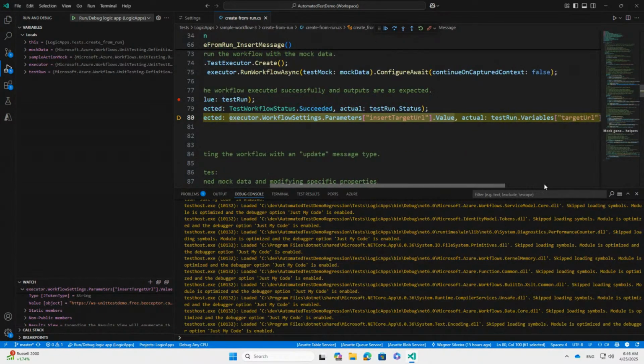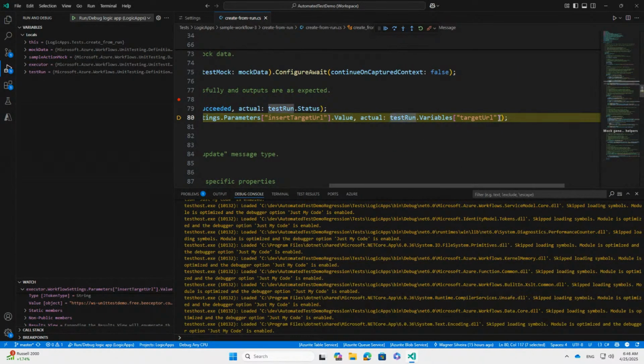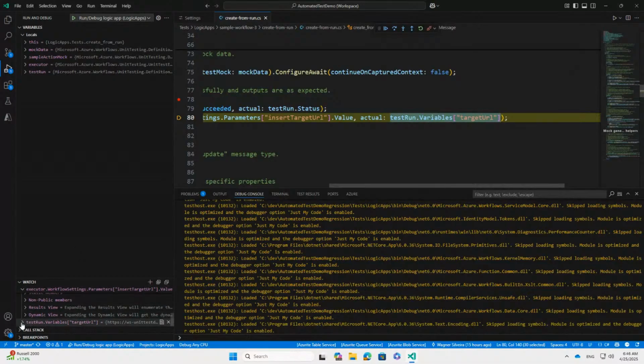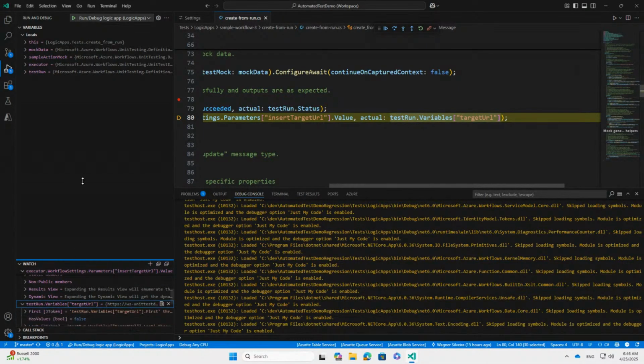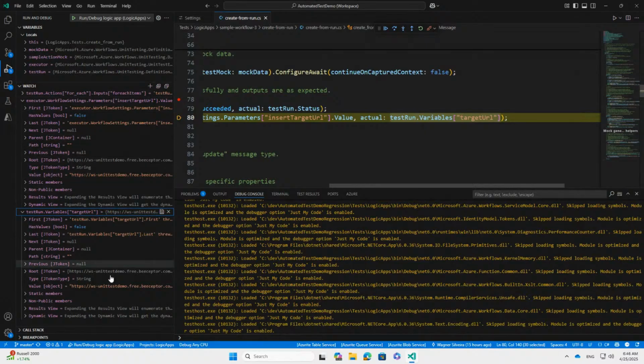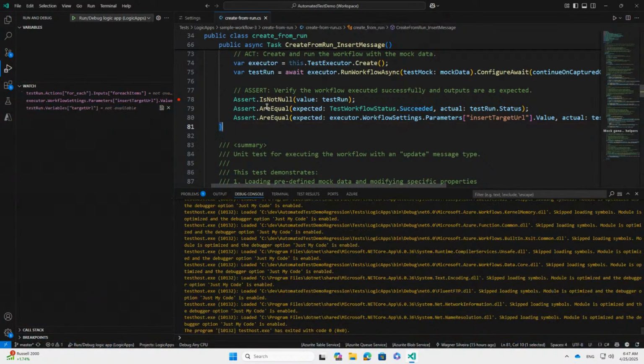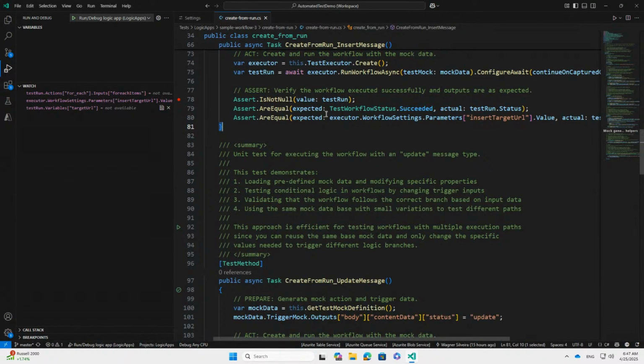And what is the value of test run variables target URL? Also insert. So with that, yes, that passed, right? So you can see that you can actually debug, and especially when it has not passed, how many things you can do here.